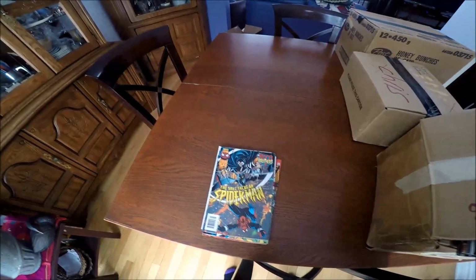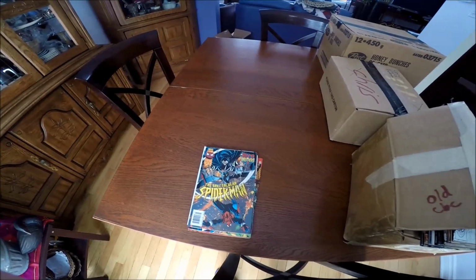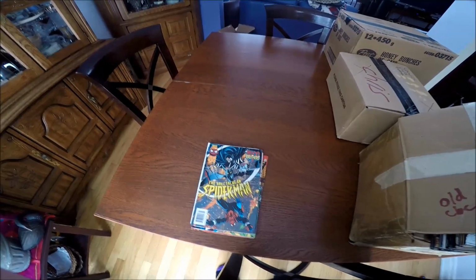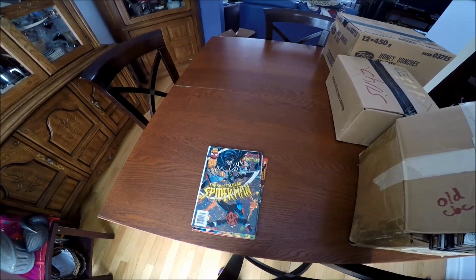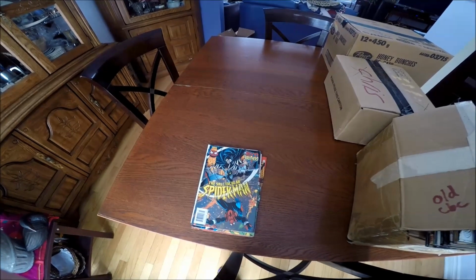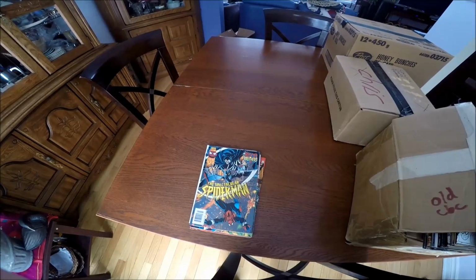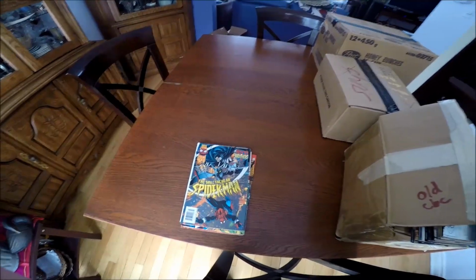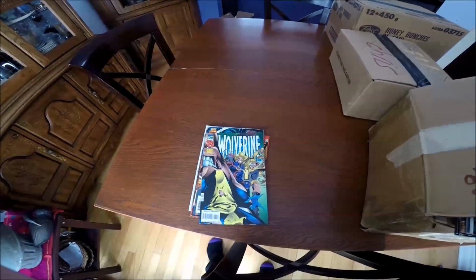Yeah, these are from 1996, so that was probably the year that I sealed it up. That's when I made the stupid decision of not collecting comic books anymore, and I didn't go back to it for almost a decade, and it was a bad decade. So now I'm happy to be where I'm at, and I love my comic books more than ever, especially in the twilight age. But these books were my friends when I was younger.